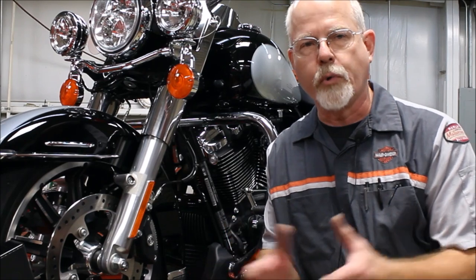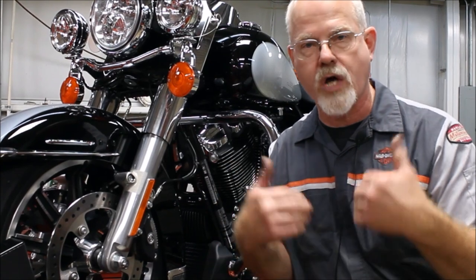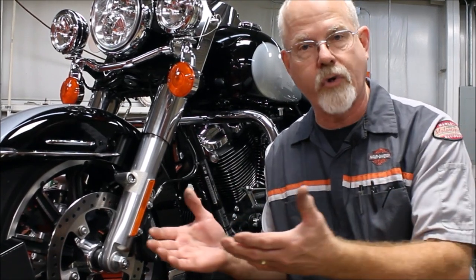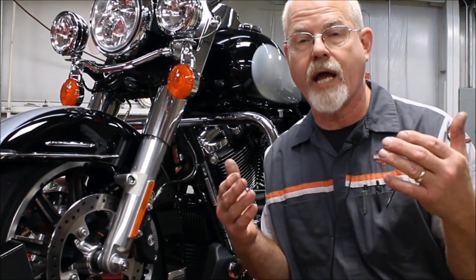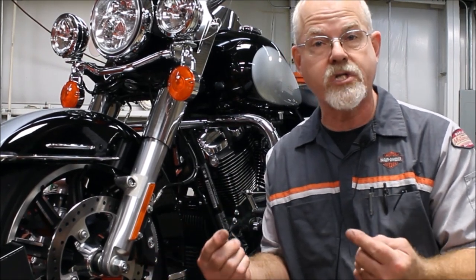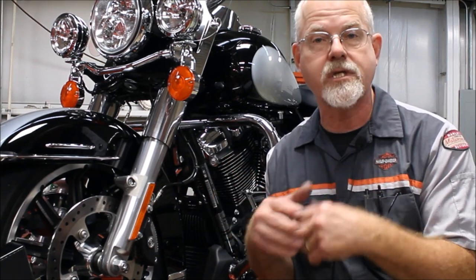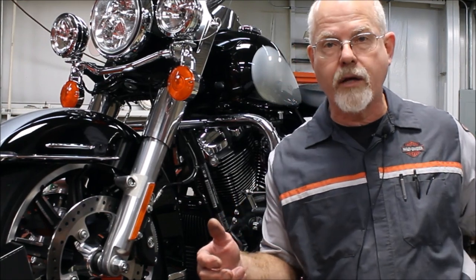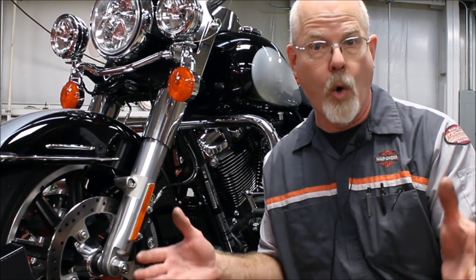First, let's both agree: a Harley-Davidson is air-oil cooled. It has air coming across it, and as the air comes across the motor it draws heat away. As the air goes past the oil pan, it cools the oil — and the oil is one of the items that is cooling a Harley-Davidson. Inside, we have piston jets spraying cooler oil underneath the pistons to help cool them, and the oil goes through the motor and comes back to the oil pan to cool off and come back.